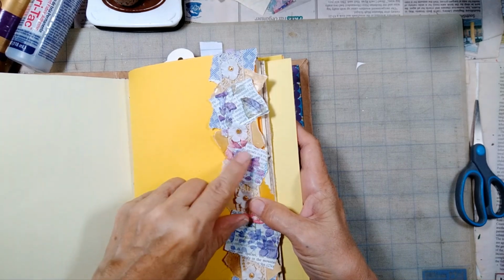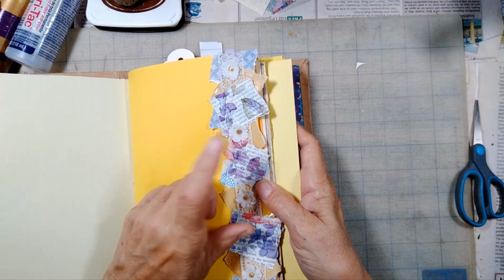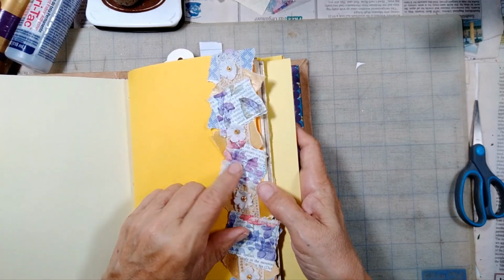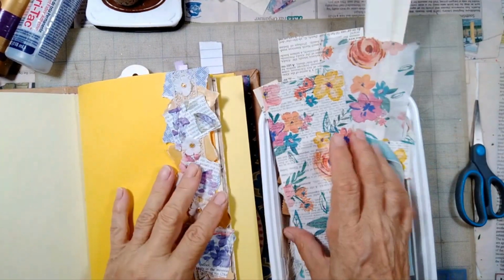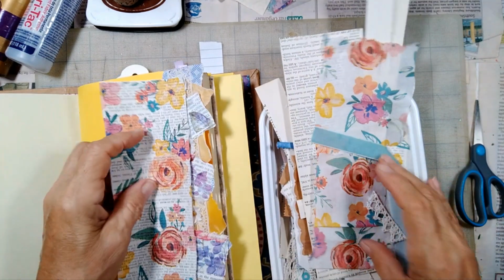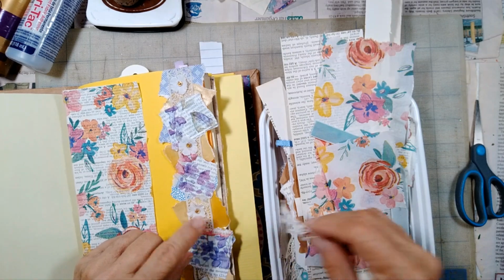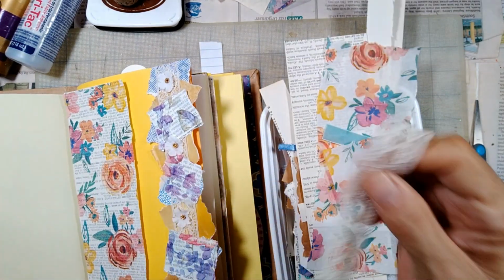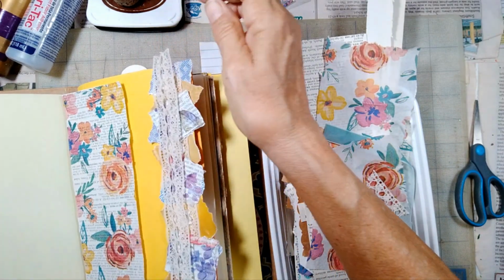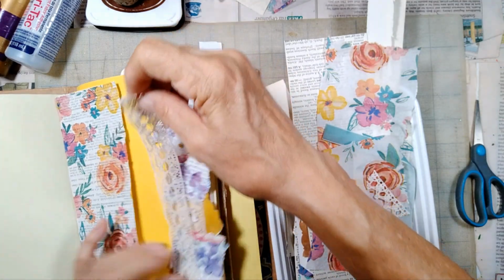Okay, next. Let's see what we're working with. Next we want to have some napkin glued over text. I think I just have a little bit of that. Let's double check and see. This is where I'm going into my odds and bobs box. Oh yeah, here we go, this works. Okay, so we also have lace. We want to see if we got any of that. That's not going to work. Ooh, here's a piece! Whoa, like it was meant to be. All right, that works out great.